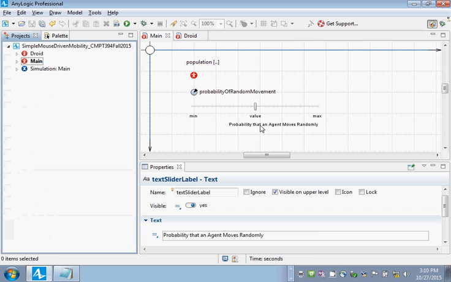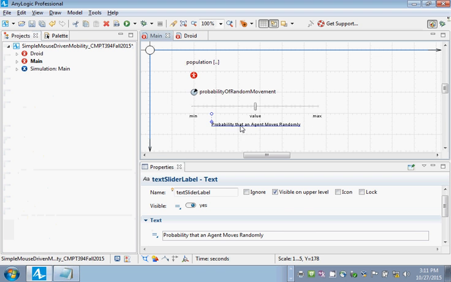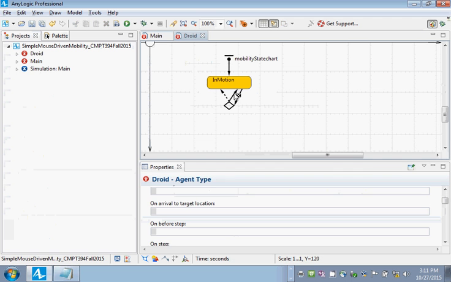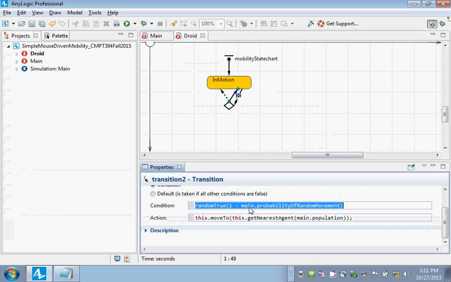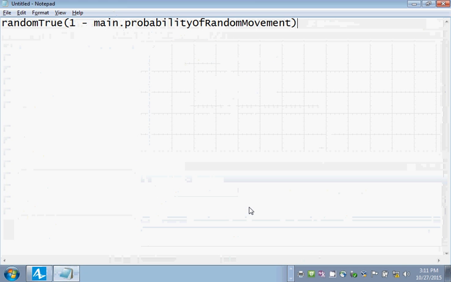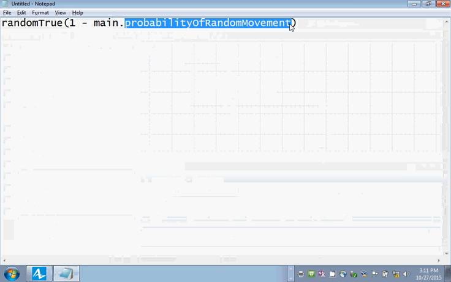Great. Okay, ladies and gentlemen. Yes? Sure. In the droid, here we go. It's for this transition here, and the condition is random true. Remember, Alan, this parameter should be in main, right?